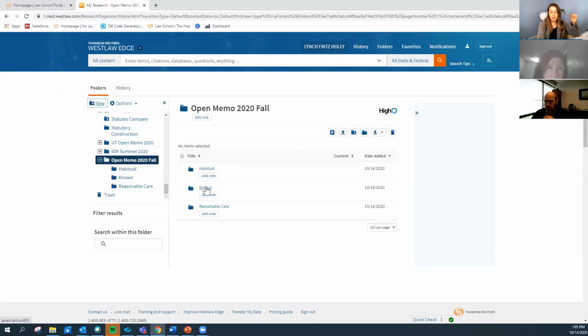A lot of the time, people will get bogged down with research on one of their elements and really neglect another one. What's nice about organizing your folders this way is you can step back, take a macro view after you've had a big research session, and see where your research is falling. It's a really good tool for organization, really good place to start. So that is step 1 of your Open Memo: create a folder.